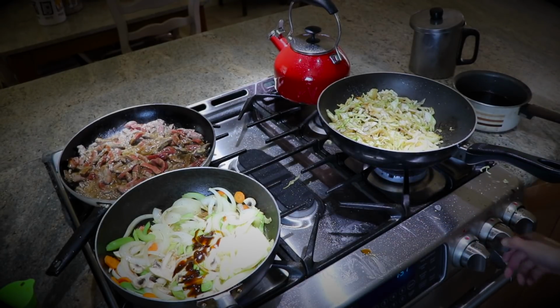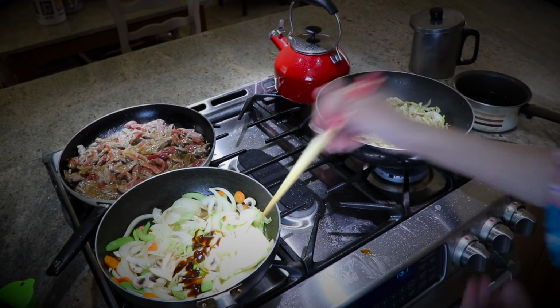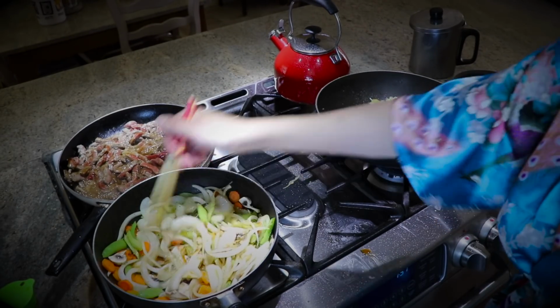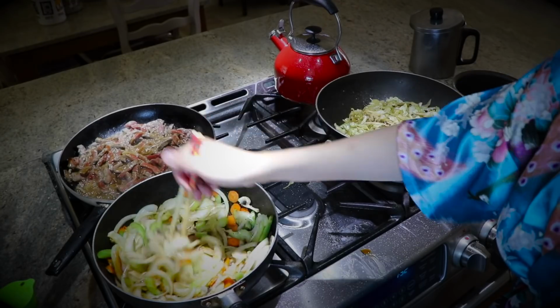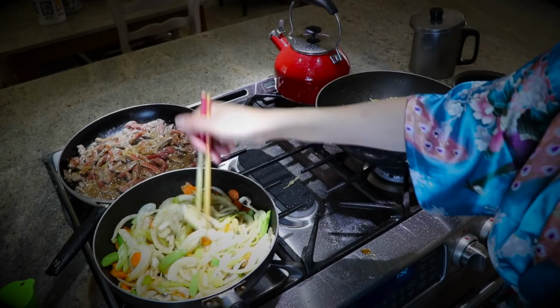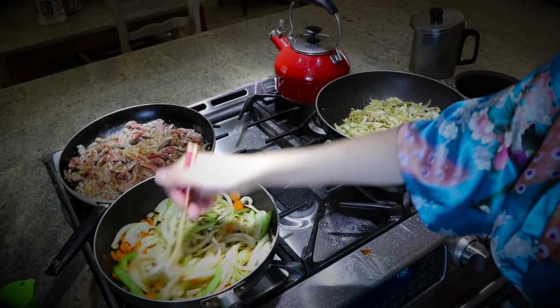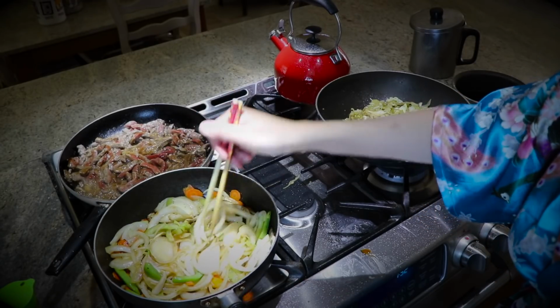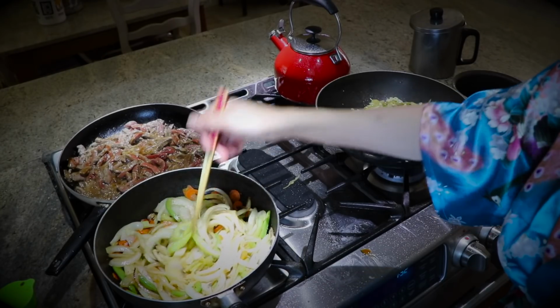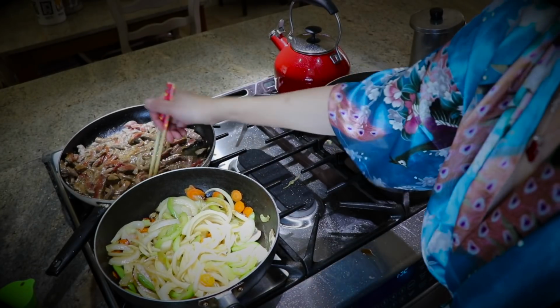When the cabbage is done, turn off the fire. You don't need the cabbage to be too well cooked because you still want to let the vegetables remain a little crunchy and give the chow mein some texture. This way I can still keep sauteing. Carrots and celery and onions take a little bit longer to caramelize than cabbage does.